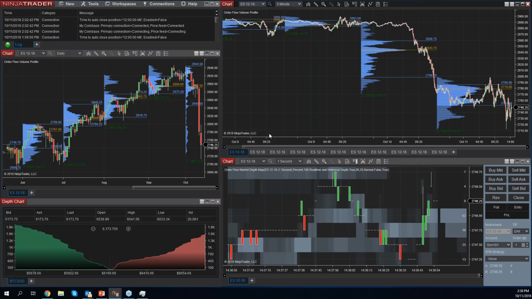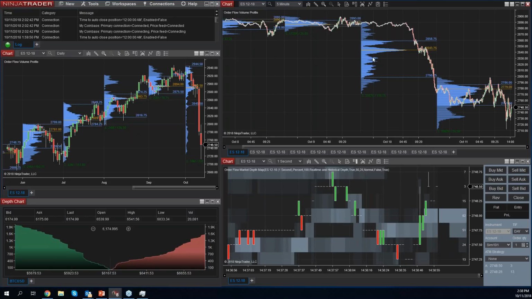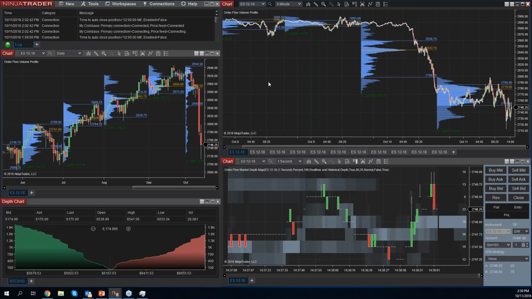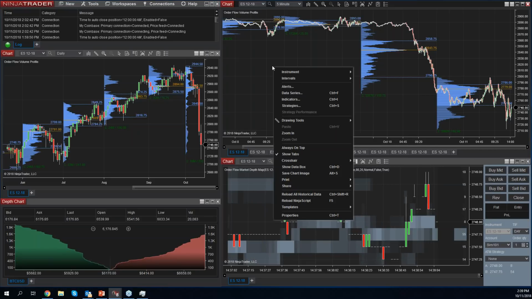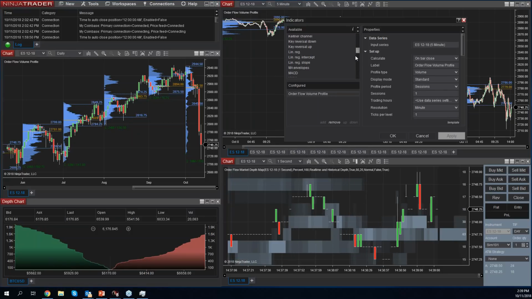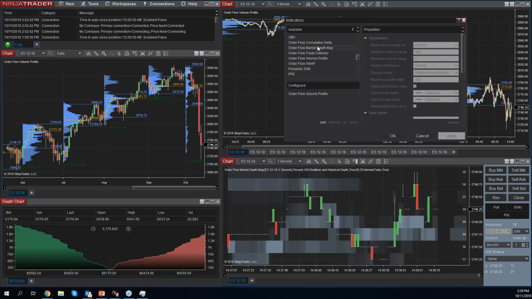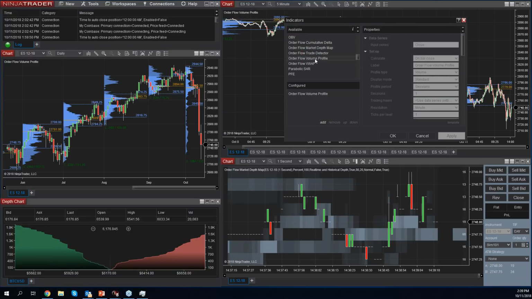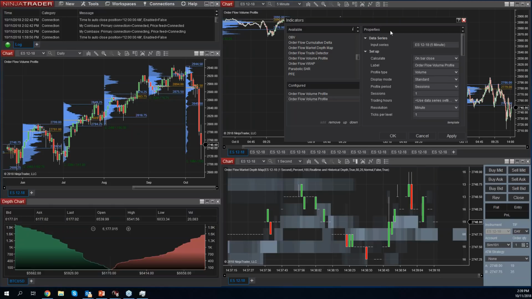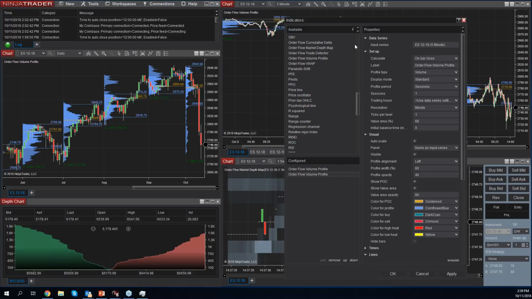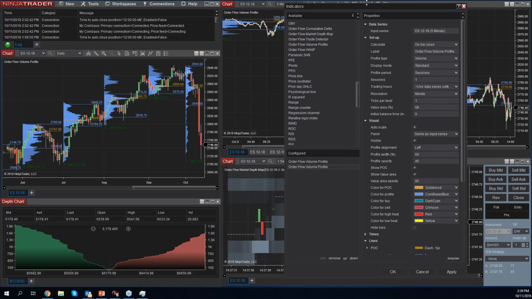That's exactly what I have on this chart, an order flow volume profile indicator. When you have the Order Flow Plus package, so you have a lifetime license, you're able to right-click on the chart, go to indicators, and scroll down to the order flow set of tools. We can see they're all here, including volume profile. When you add that to the chart and double click it, you're presented with various settings. I'm going to increase my screen here so everybody can see the settings available.